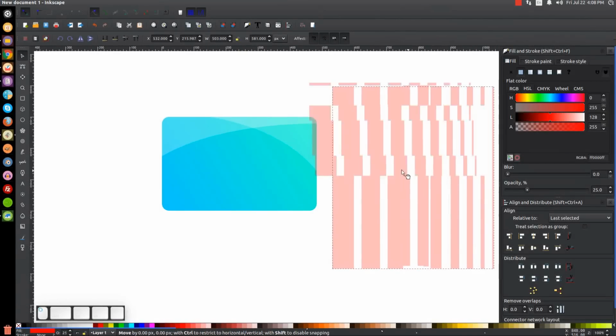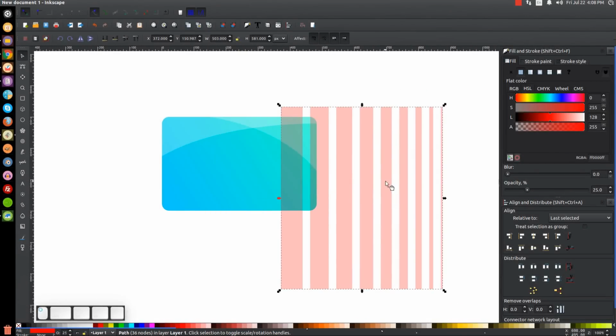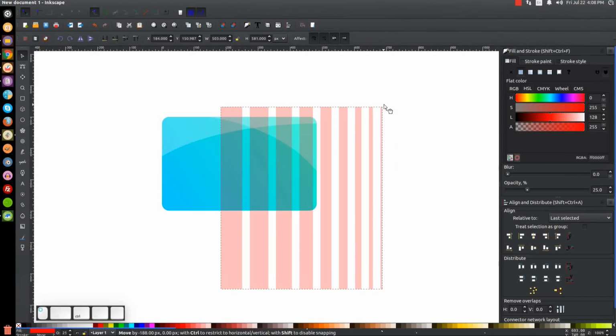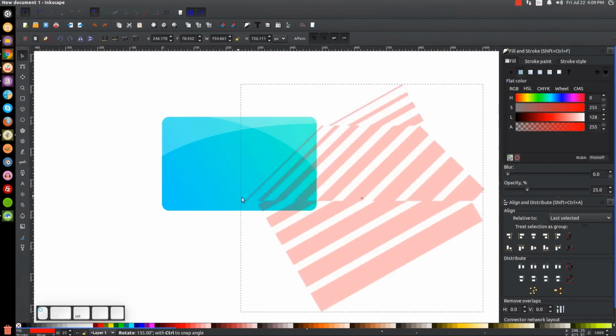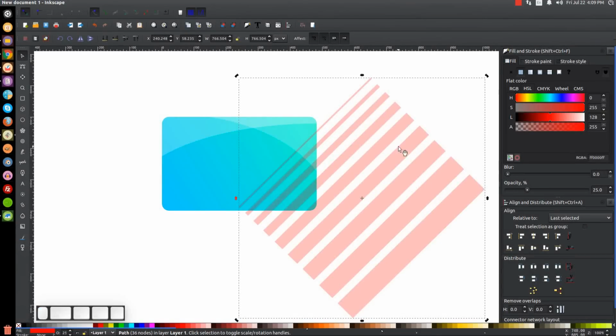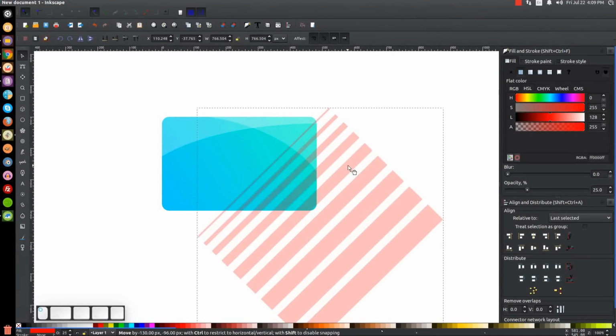And what I'm going to do now is bring this over here. I'm going to click on it a second time to get the rotation handles, and I'm going to hold Control and grab this top right corner and just rotate that. Whoops, grabbed the wrong thing. Hold Control, grab that, and rotate that around until it's going like that. And we can just place this right here.